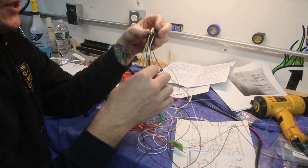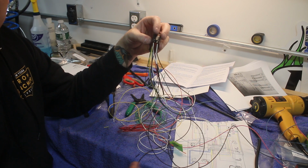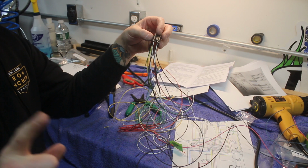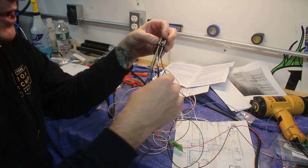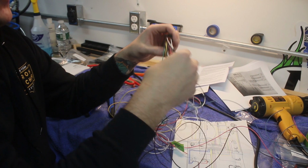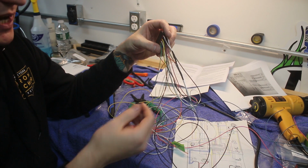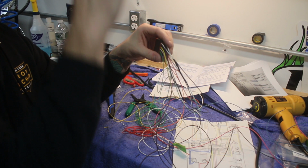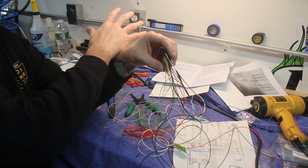Now, as it happens on the FXR, we need to run power to the fuel sender, and the fuel sender lives right above where this plug is going to be. So rather than running a whole separate auxiliary power wire back to the M-Unit, I just tapped in an orange wire here, which coincidentally is the color that the power wire is on the fuel sender, and tapped that in on the bike side of the harness, obviously, because we don't want to have to remove the fuel sender in order to get the bars off the bike.